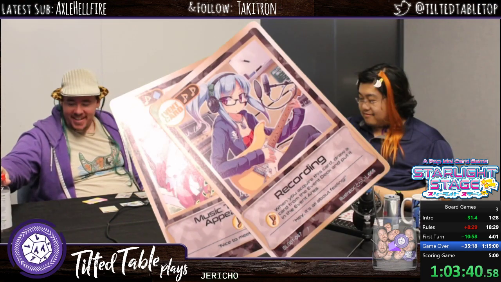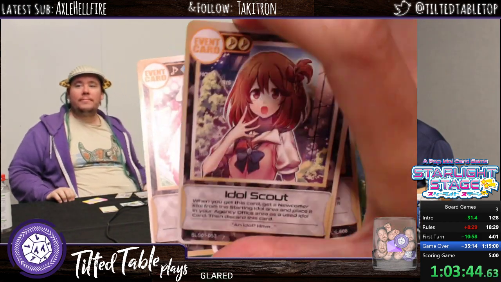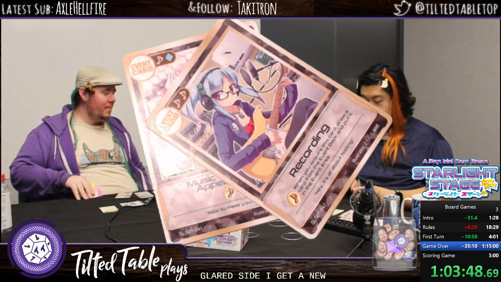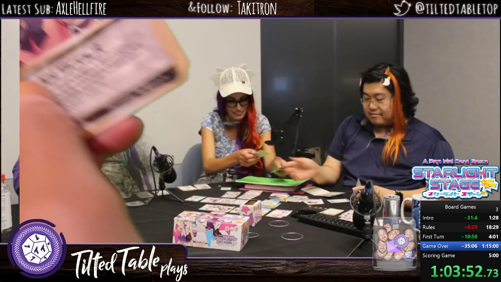I'm going to put a newcomer model into recording. She's getting the Idol Scout. Ooh, glare. Taking the Idol Scout. Yeah, so I get a newcomer idol. Wrecked. Thank you. Bad design finds a way. Crush it, crush it. It's okay. Yeah, we'll see. Sam's going to get us back for that by drawing more event cards for me.